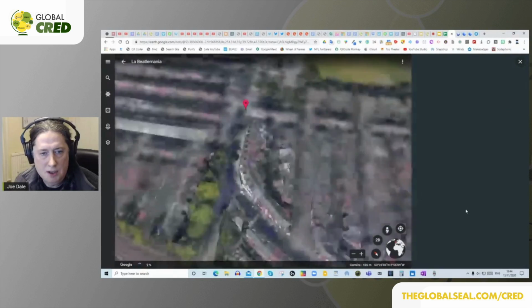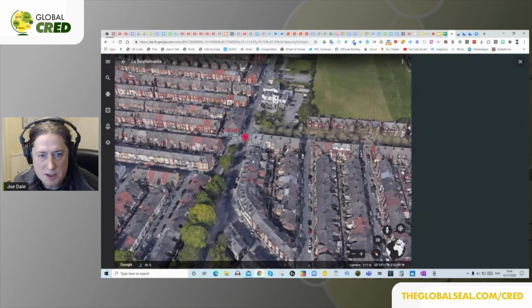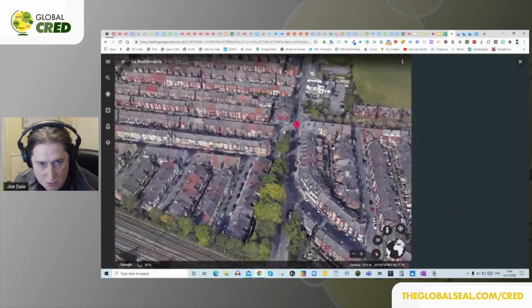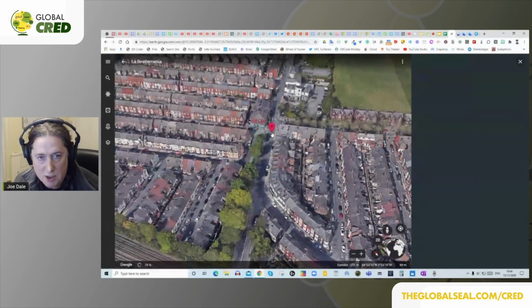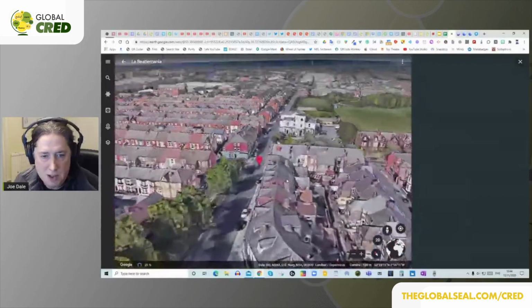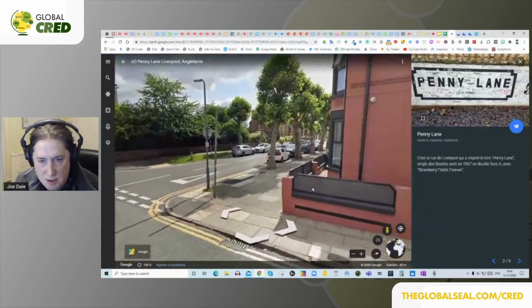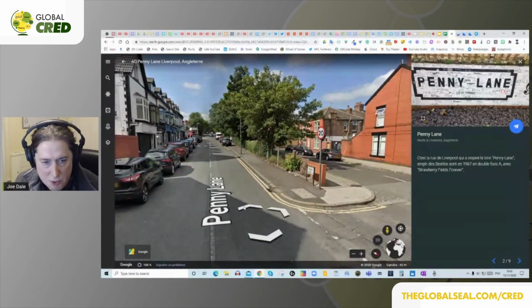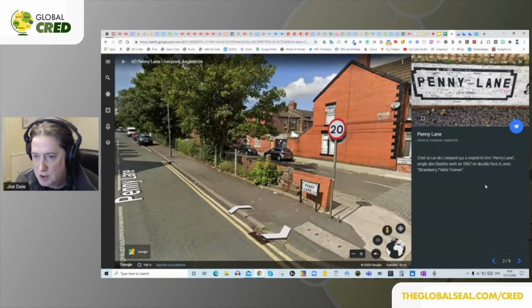So in this one, another important historical moment in the Beatles' history. This is Penny Lane. So if I grab the Street View man, Peg Man, and drop him here. Let's do that again. There we are. Then we're going to go straight into Street View, and we can now see Penny Lane. We should be able to see a signpost saying Penny Lane in a moment. And yep, there we are. If I just move forward a little bit, obviously you've got Penny Lane in the middle of the street there, but it also says Penny Lane. So again, you can see that you've got some text there in the target language, which is wonderful.